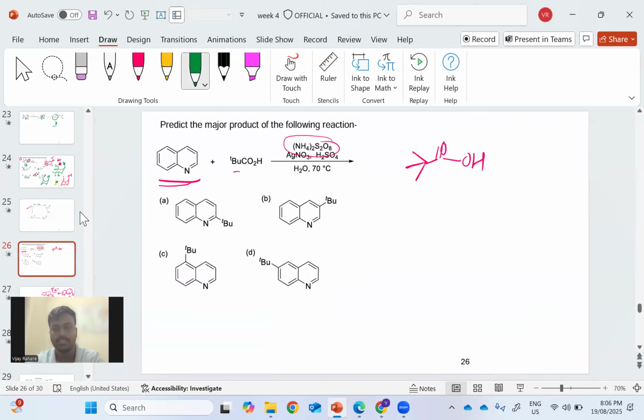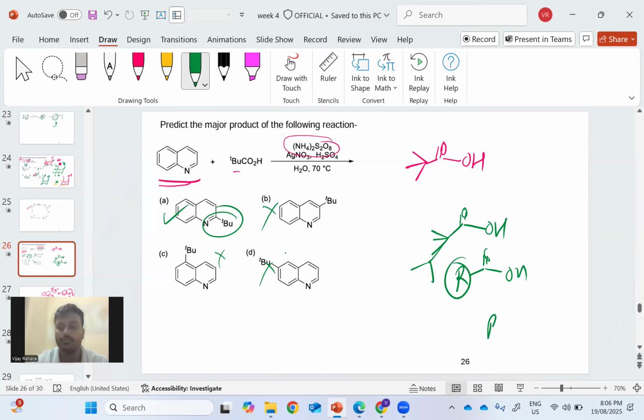The product in the options that were given earlier will be this one. So this is the product formed, and these are the wrong options. Whatever the acid, tert-butyl acid or any substituted acid, it might be any substituent or any simple R, they have given the acid and OH. In that case, this R radical is formed by the combination of reagents. And once this radical forms, it attacks the position ortho to the pyridine ring. So you need to keep that in mind.